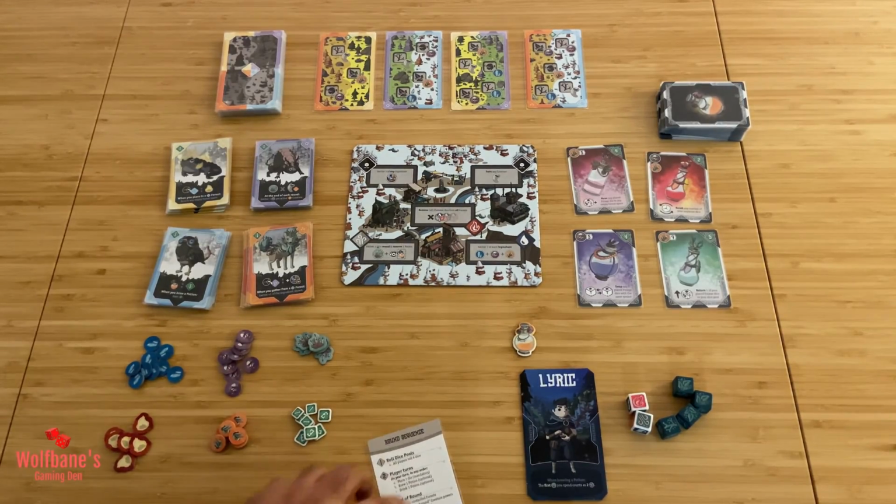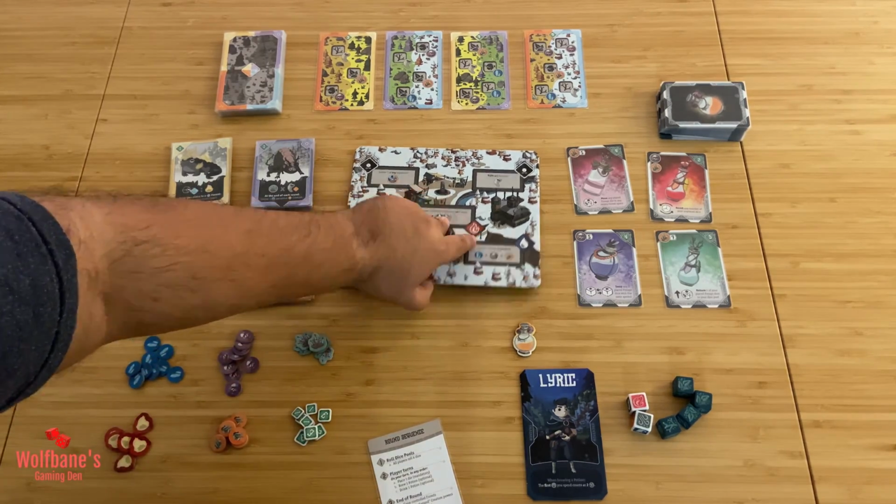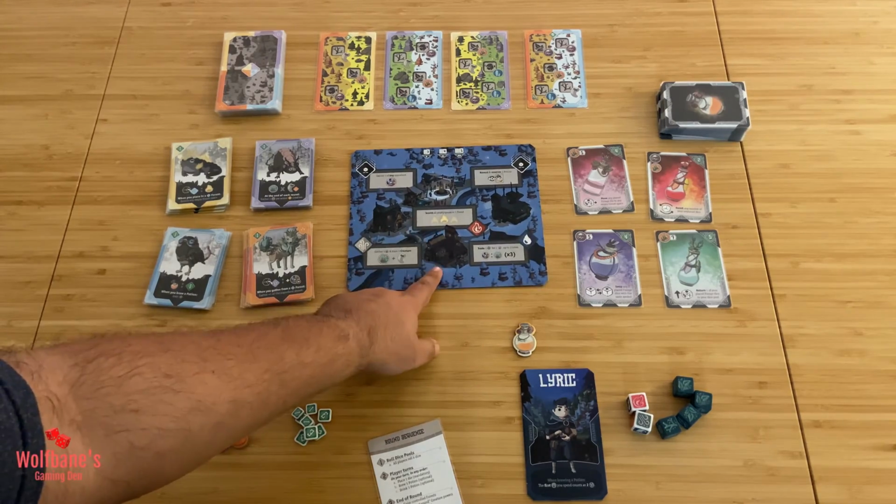So the game is played over 4 rounds. And at the end of the 4 rounds, we do the scoring. At the end of each round, this board will flip over to the other side. So at the start of the 2nd round, this is going to be flipped over to the night side.